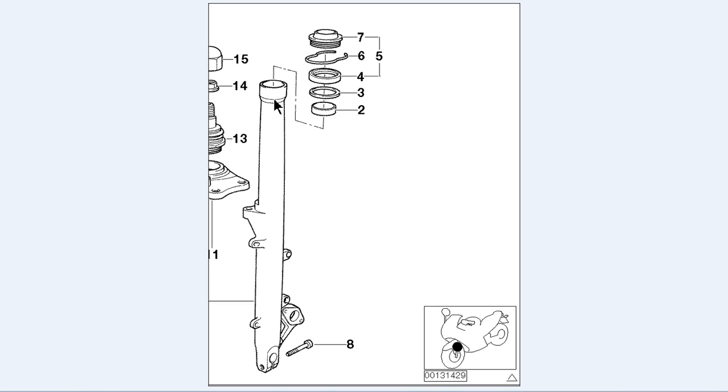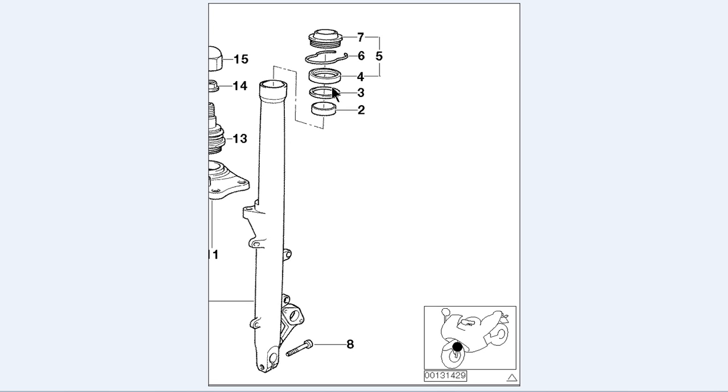Should have approximately about 16 ounces of fluid in there, I believe it was. Of course, I wrote it down. I can't find it. Anyways, double check on that. I'm pretty sure it was right around 16 ounces for each side to go in there. So I only had 14 in mine, so I knew mine was leaking.